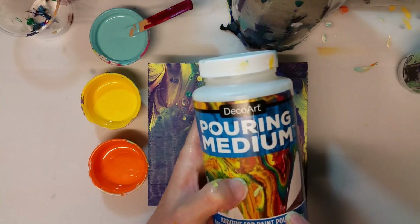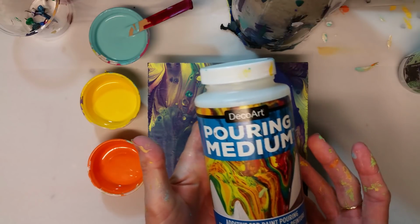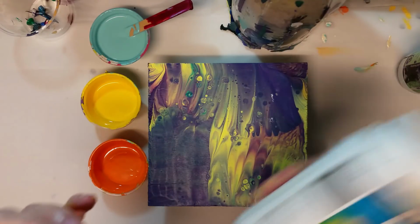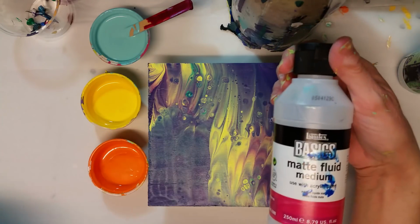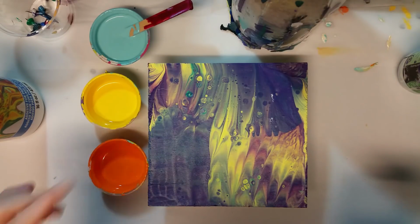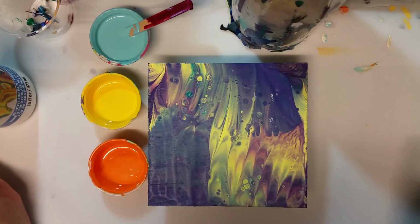So I mixed everything with the Deco Art pouring medium. I have not used this before. I've seen other people on YouTube use it, and I know there's been some mixed reviews. Some people love it, some people not so crazy about it. My first impression when mixing it is that it's really, really runny, really fluid, which I don't mind. In fact, I use matte fluid medium a lot because I like how fluid it is. So we'll see. I did not add any water. It's 1 part paint, 1 part of the pouring medium, and no water, and just a little bit of silicone in all 3 colors.